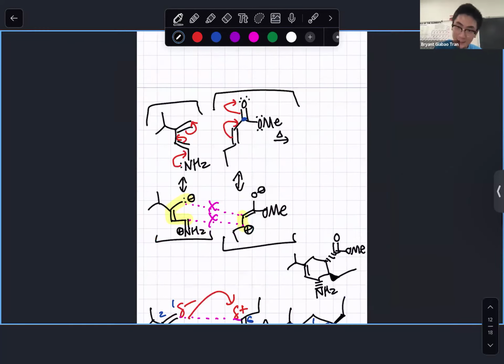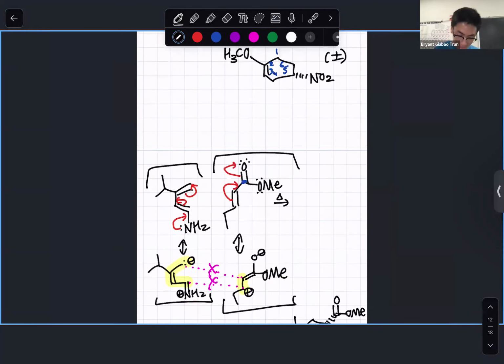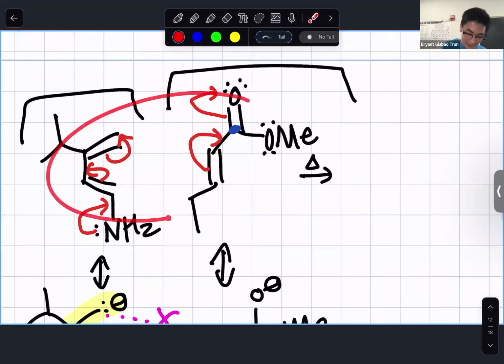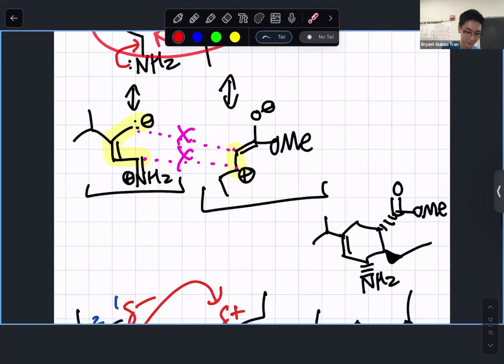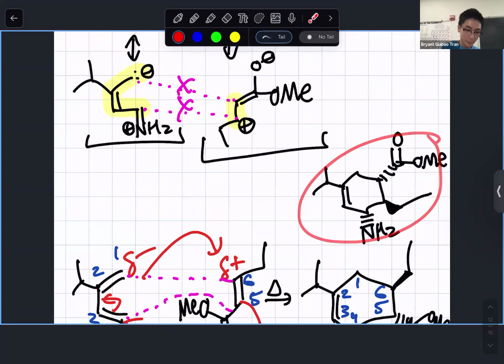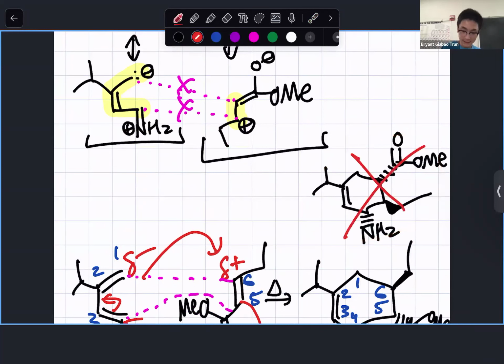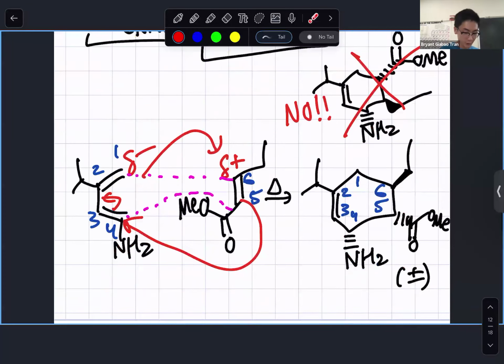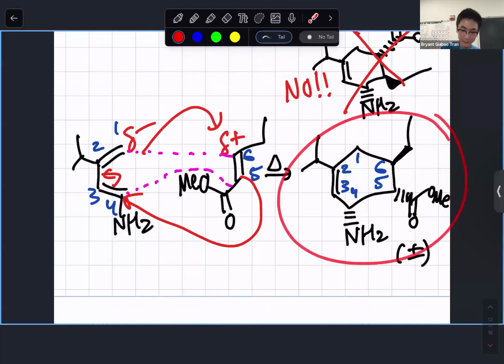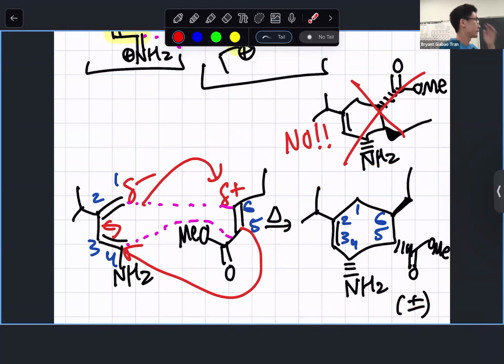Let's say you saw the question like this, and you just went straight for the arrows like that. When you just go straight for the arrows without aligning charges, this is the thing you would get. But that is not right because the charges didn't align. We have to go through the whole charge alignment first, and then get the right regiochemistry of the Diels-Alder reaction. The stereochemistry of this reaction is with the endo rule.